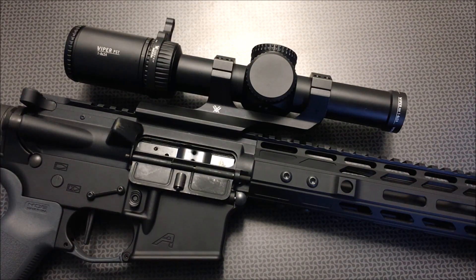I want to give a huge shout-out to Optics Planet for sending the scope, the mount, and the throw lever out to the channel. Optics Planet is always allowing us to try out new and unique things, and this particular scope was one of those — I wasn't sure if it was going to be worth the $599, but after shooting it I'm so glad they sent it out. That $599 price will drop even more if you use the coupon code 704tactical for 5% off any Optics Planet order. The mount comes in at about $90, and the one that shifts it three inches forward is about $100.